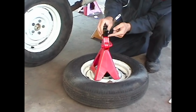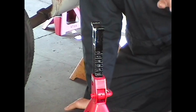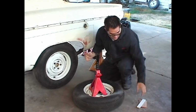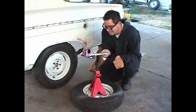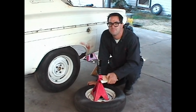Generally speaking, the more teeth, the better. Because if you have jack stands with very few teeth, it'll give you 1 or 1.5 inch increments in your height. This one here goes half-inch increments, which really makes it easier to adjust the car so it's truly level and horizontal. And when you can't get it just right, use wooden shims between the body and the jack stand to make sure the car truly is horizontal. I keep hammering that point, but it's very important to a good outcome.